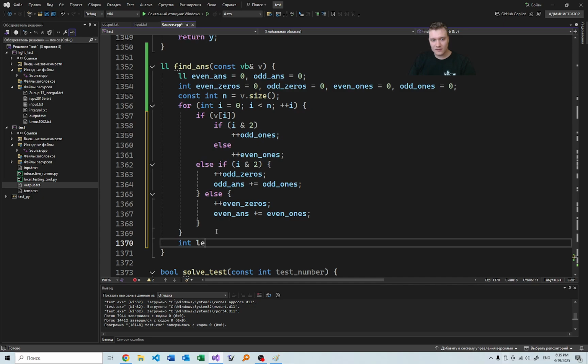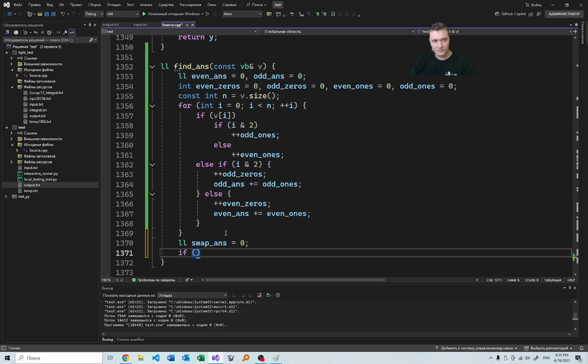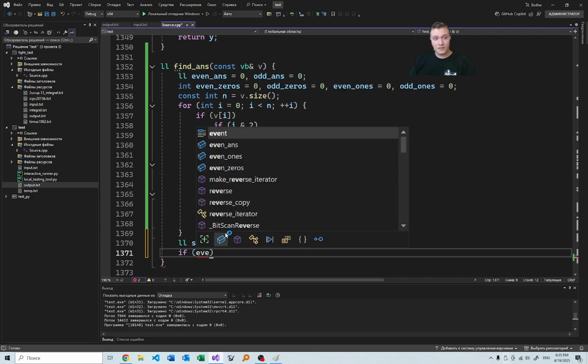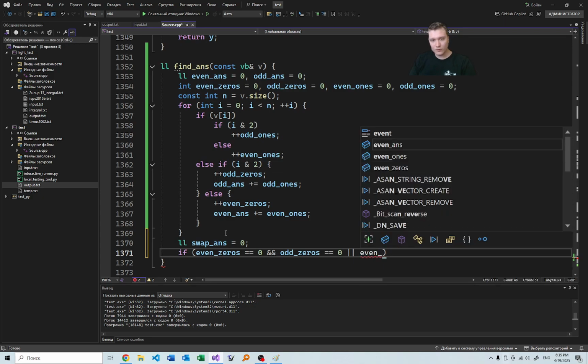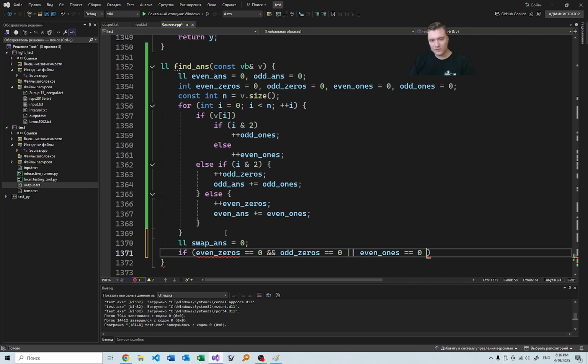Okay, let's say int left. Okay, so first of all, if there are no zeros or no ones, then I return. So let's say ll ans equals even ones. Let's say ll swap ones equals 0. And if even zeros equals 0 and odd zeros equals 0, or even ones equals 0 and odd ones equals 0.